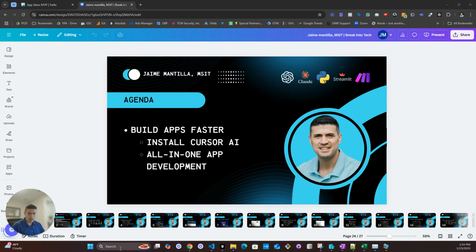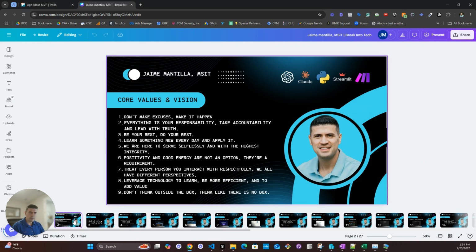Before I do that, I want to go back to the core values and mission. Somebody in the community mentioned, hey, for item number 2, switch up the word. So I just wanted to go over it again. I'm going to update it in the community. And again, I'm taking feedback from anybody, so feel free to reach out to me. If I need to change something, I'll be happy to change it for you.